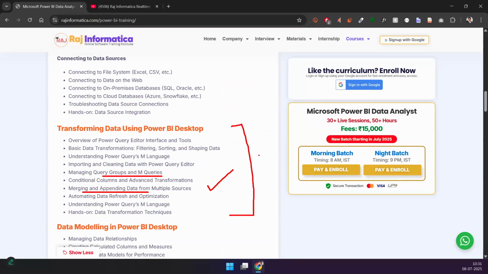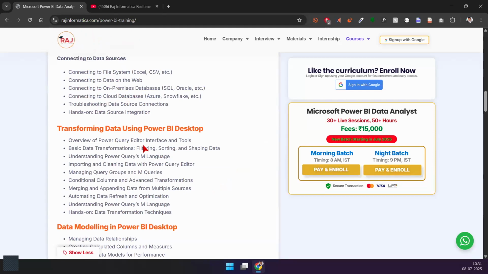At least I would say 3 to 5 hours of lectures on this, and you'll also get some hands-on as and when I complete some module. Let's say we complete the data sources connection, I'll give you an assignment. You'll go and work on that. Once we complete the transformation techniques, I'll give you the assignment. You can go and work on that. I would say the hands-on and other practice stuff is coming your way as and when we complete our modules.